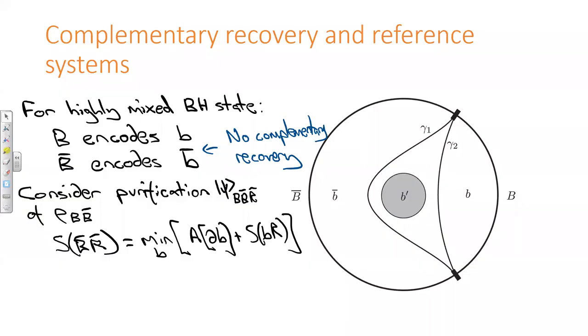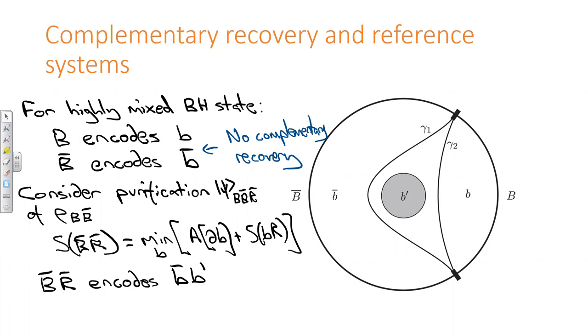Then we can apply a slight generalization of the quantum minimal surface prescription that computes the entropy of big B bar, big R bar for us. All that changes is you have to stick R bar, sorry, that's again a typo, in this bulk entropy term. And so what happens is that now we do have S of little b bar R equal to S of little b, because the purified bulk state is obviously pure. And so it does end up being the case that if we do this minimization, then we get little b bar and little b prime.